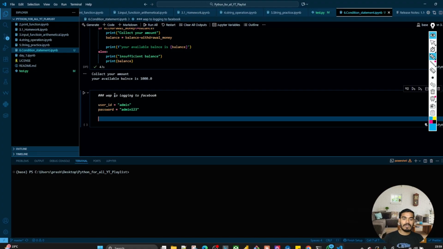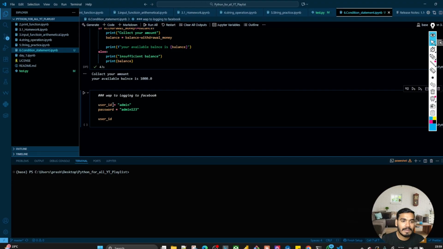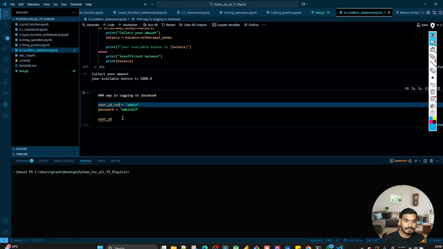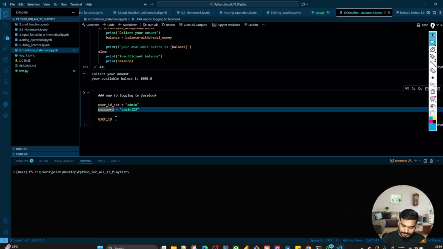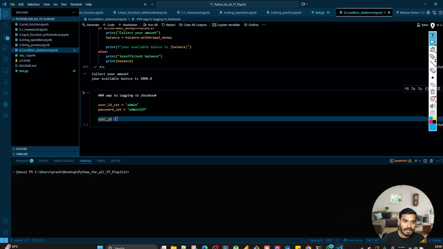So now you want to log into your Facebook. So you will enter the user ID, right? User ID you will enter, and it is set user ID. So it cannot be the same. I will use set user ID, set password, right? User ID you are entering.